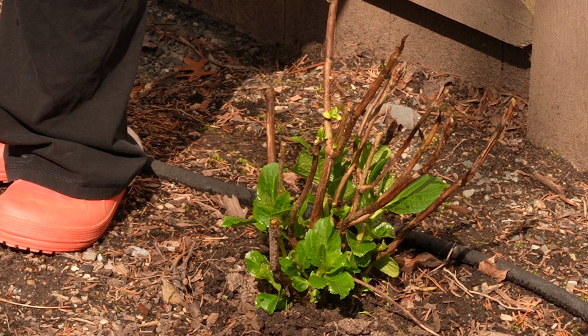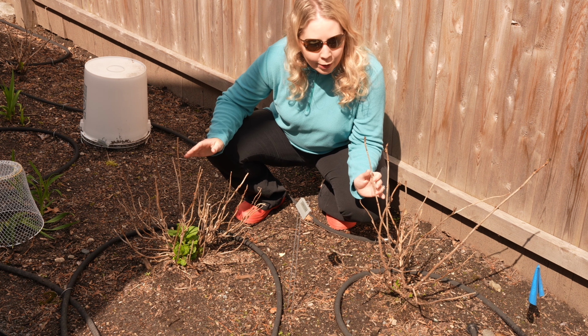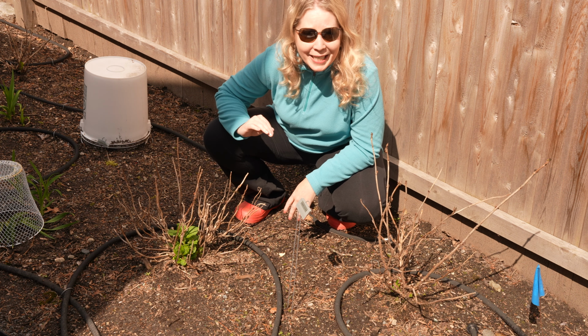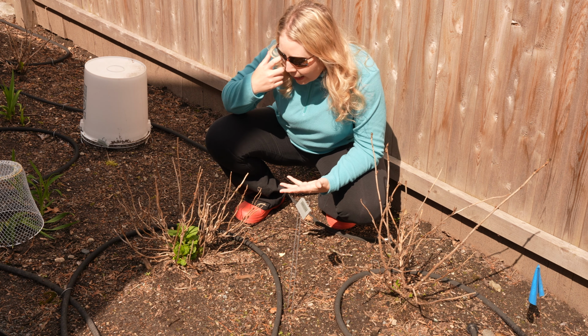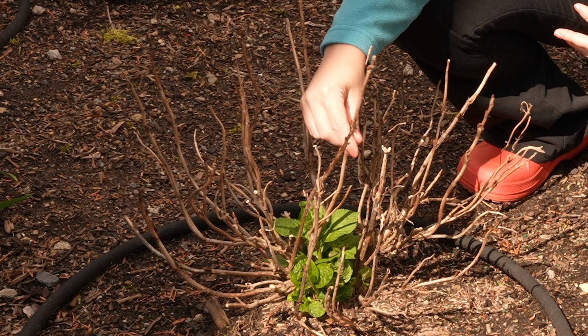Let's take a look at one that was outside. Here we have two Summer Crush hydrangea, and they are hardy down to zone 4, so they should be fine out in the winter. They are young. I could not fit this one under a bucket, and I think I ran out of buckets, so this one didn't get covered. And just as a comparison, you can see there's new foliage coming up from the bottom. The branches here have some buds, but they're very dried up. I can tell that either windburn or frost got them.